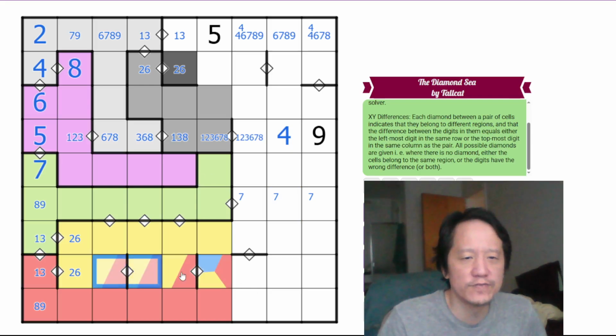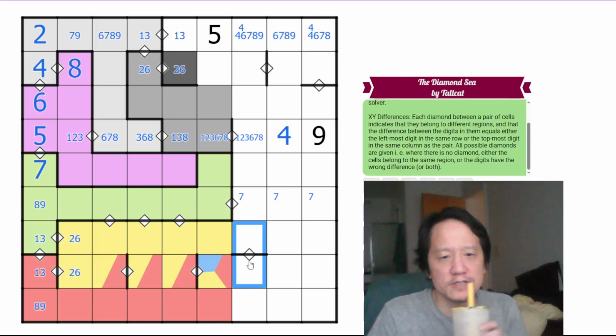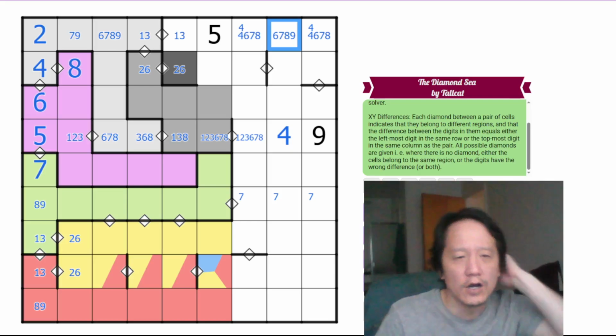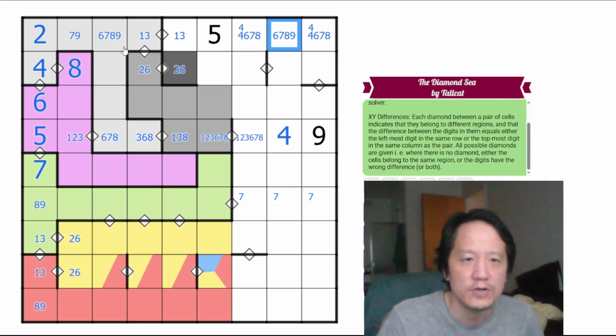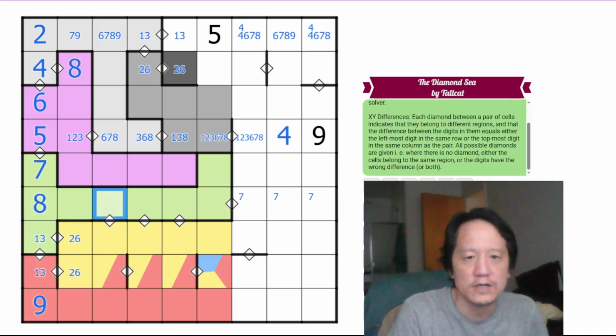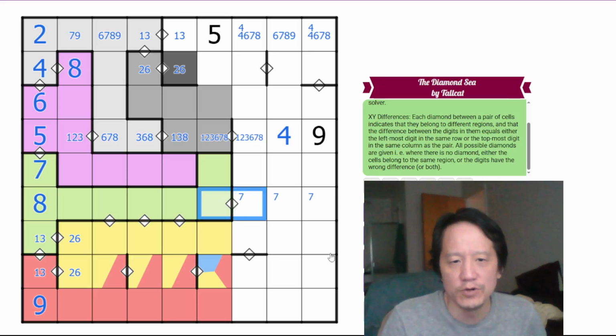This is a difference of 1 or 3, but we're not sure which. This difference has to be... obviously, you cannot have a difference of 9 here. Oh, yeah, where is the 9 possible? 9 can never have a difference, have the diamond be on that difference in that column. So this can't be 9. This has to be 8. So this is 8. This has to be 9. This difference then has to be a 1, 9 pair.